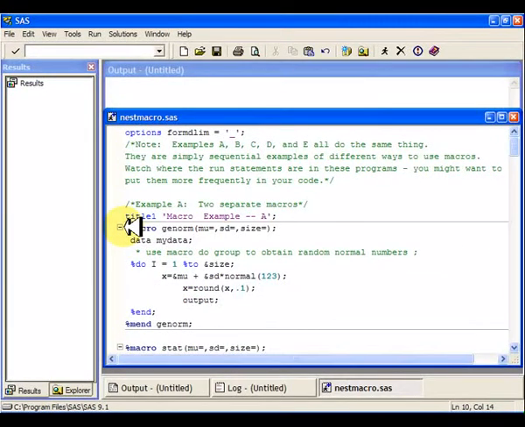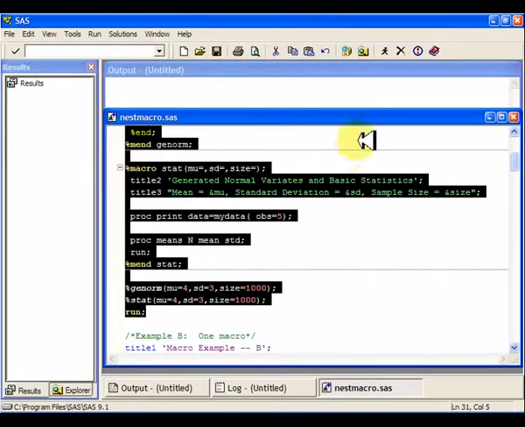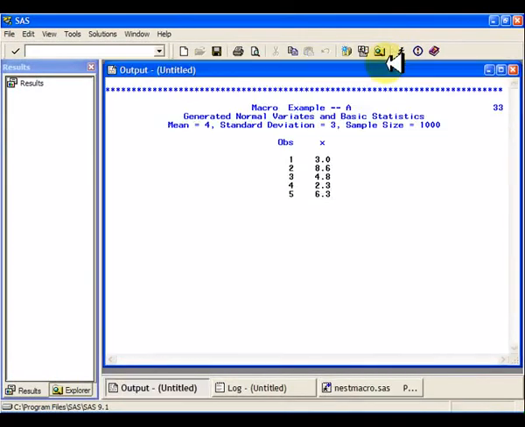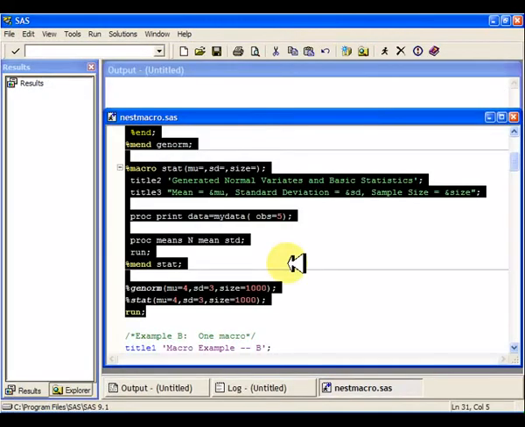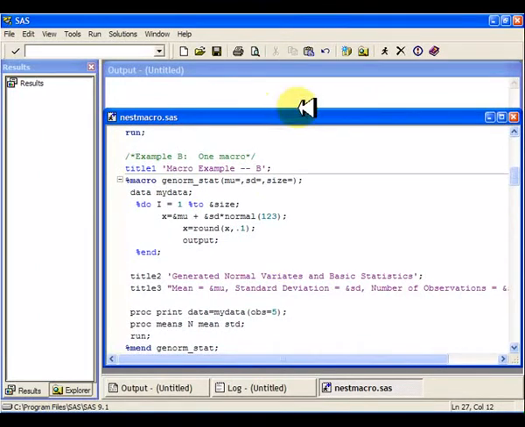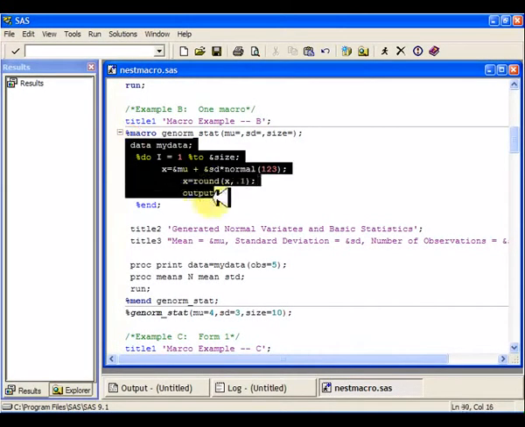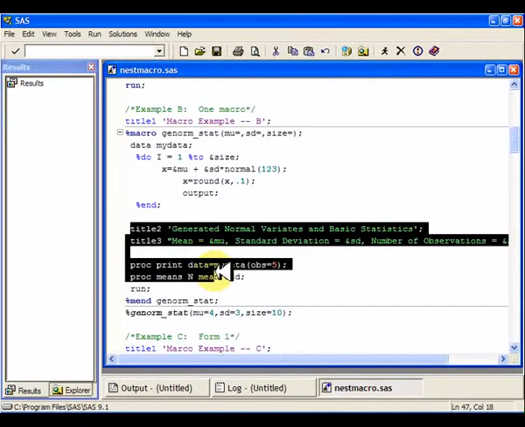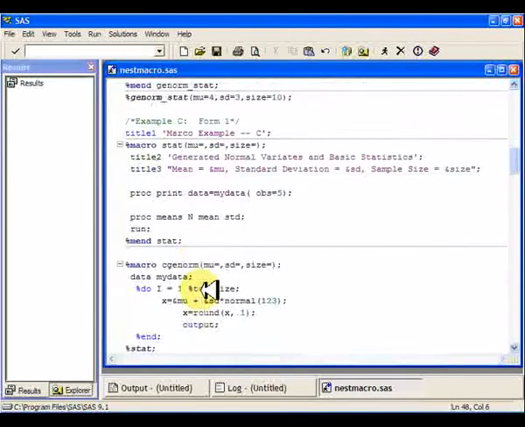So I'll go ahead and show you what happens when I run this. I'm going to call both of those single macros that I just wrote. Here's the x variable, and then we've got a mean. The next example just puts it all in one macro for us, so it's a little bit different, but same idea. You can just go ahead and put everything in one. I'm just going to create the data set here, and then I've got a couple of titles, run a proc print, run a proc means. So I'm not going to run that, but that's the idea.